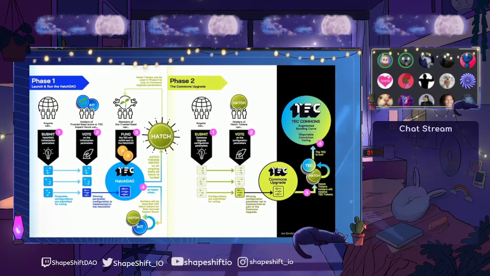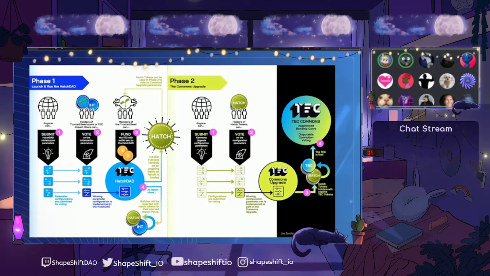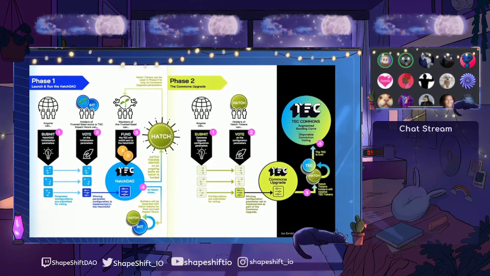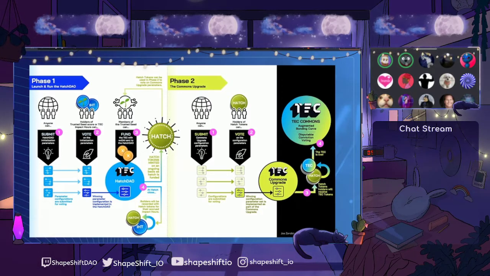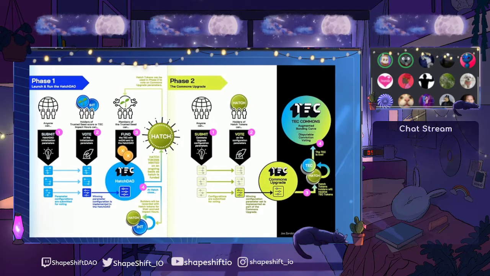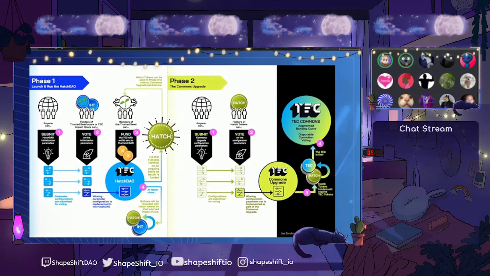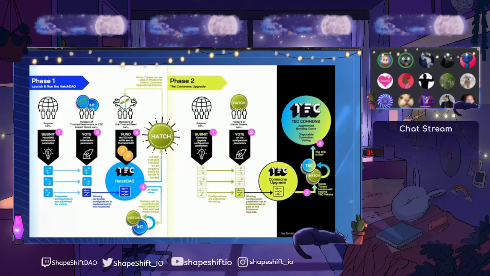If you've heard about the Token Engineering Commons, you've probably heard about the Hatch, which is an event that we had some months ago, in which we raised a total amount of 1.5 million DAI, or RapTech DAI. In a similar way that we decided collectively on our mission, vision, and values, we also want to collectively design our economy.